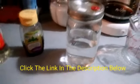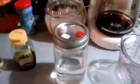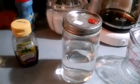I'm going to pressure cook it. Of course, you got to put foil on it before you stick it in the pressure cooker, and you're going to pressure cook it for 15 minutes at 15 psi.